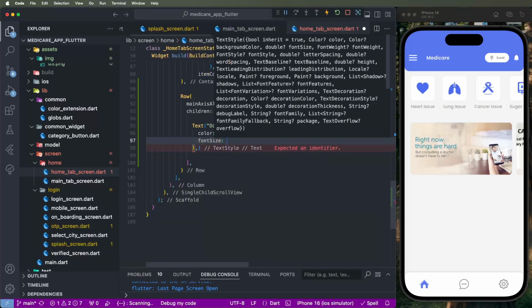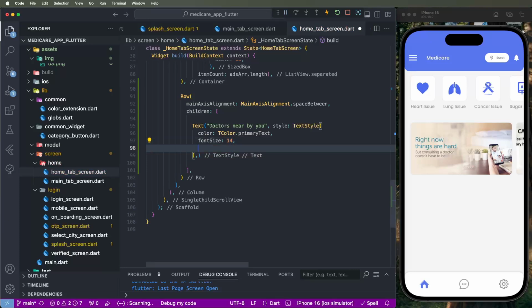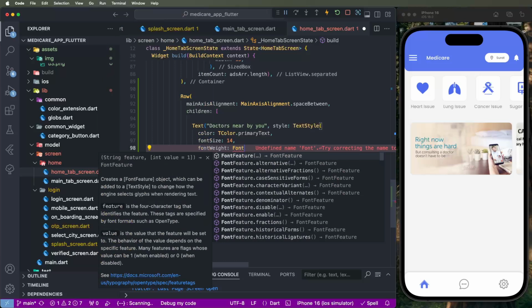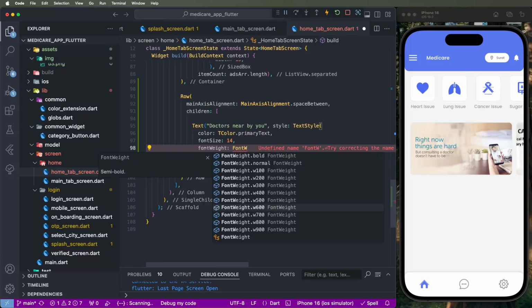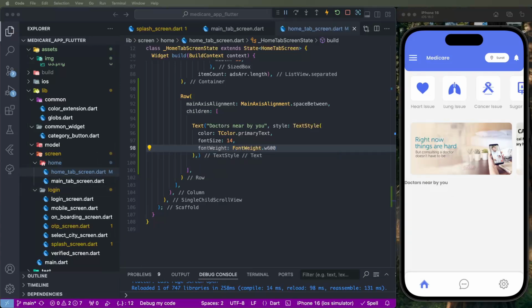We need to check inside the XD files and put the 14 and semi bold. We need to set the font weight to 600. We need to configure this, and now save and look at how it shows.